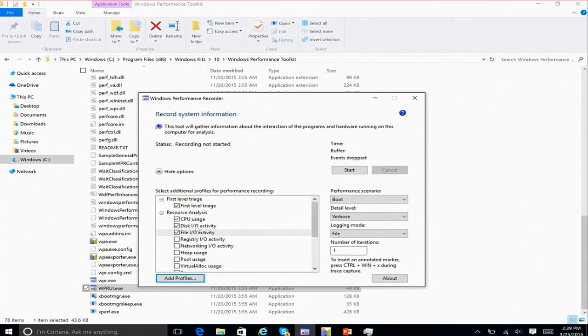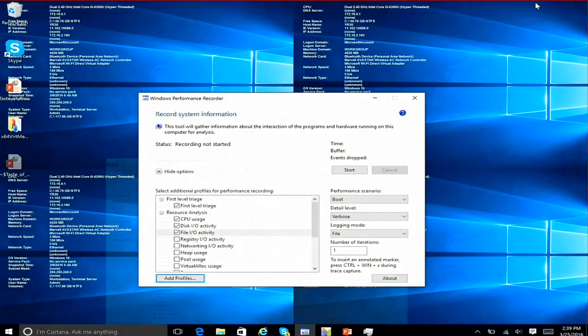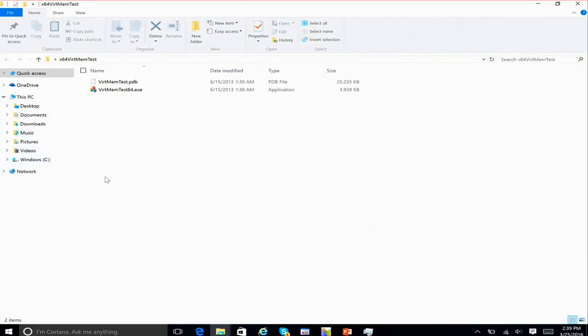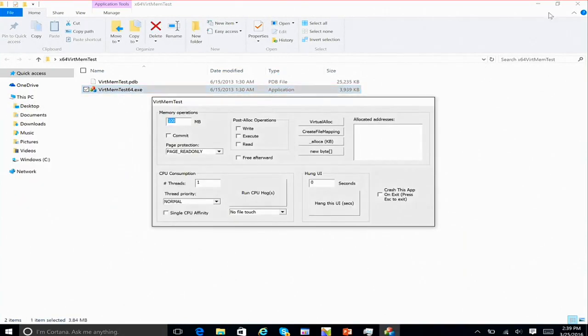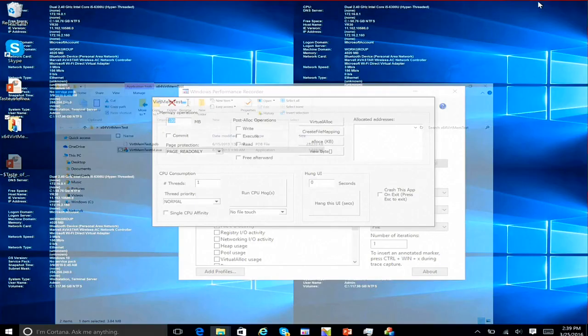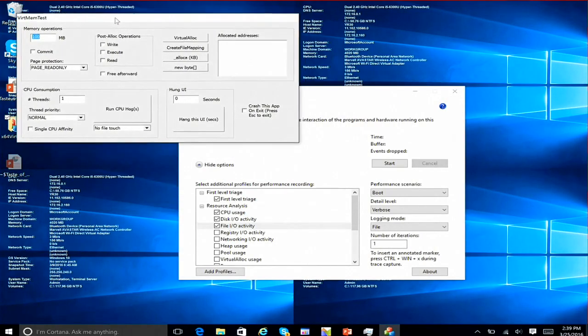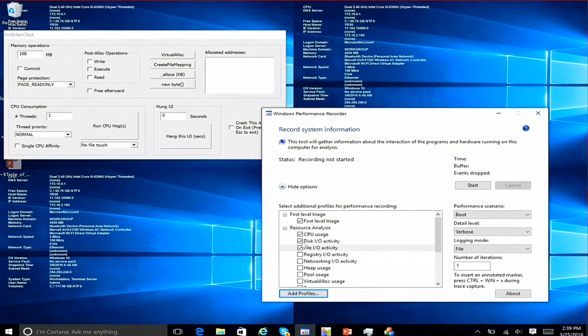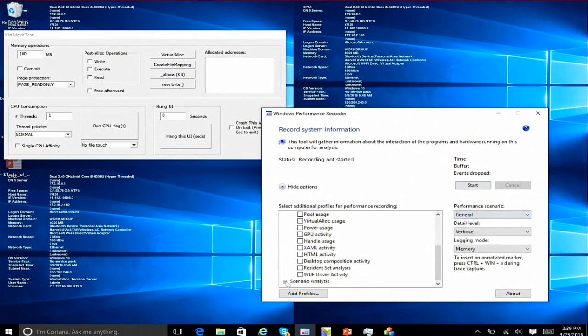Okay, absolutely. So let me go ahead and show you guys. We have a test tool by Aaron Margosis called Vernon Test. And this tool set is great at going ahead and showing us different symptoms that you could run into. So what I'm going to go ahead and do is I'm just going to go ahead and collect a regular high CPU utilization issue and showcase how the data collection would go about.